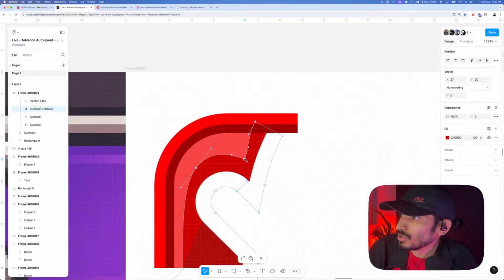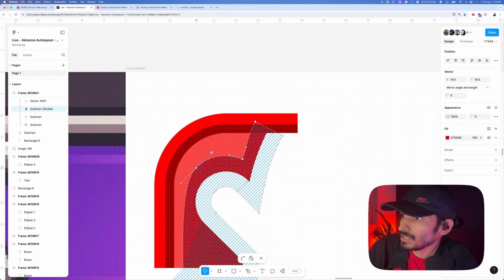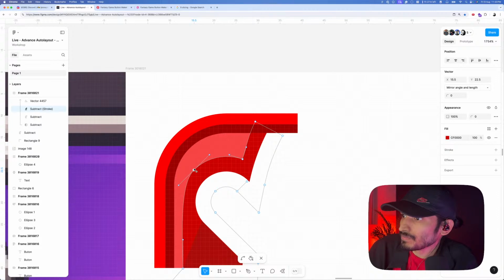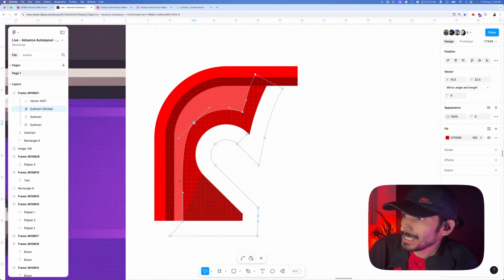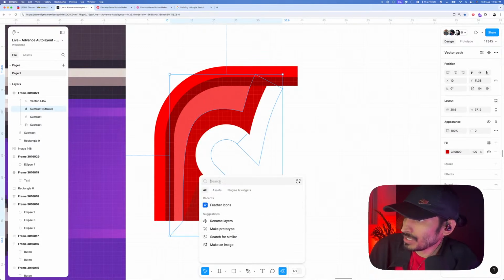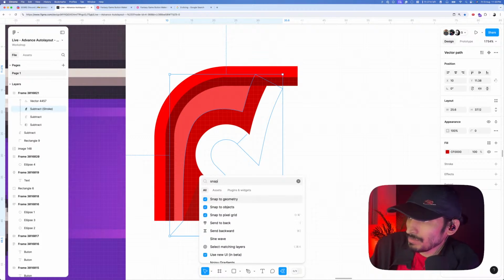So don't worry. Even I spend lots of time after a stream to finish something which I started. So see, this pixel effect sometimes irritates me. So what I do, I turn off snapping.